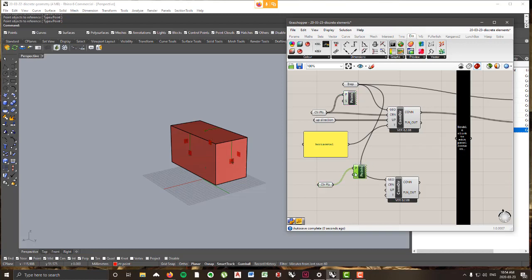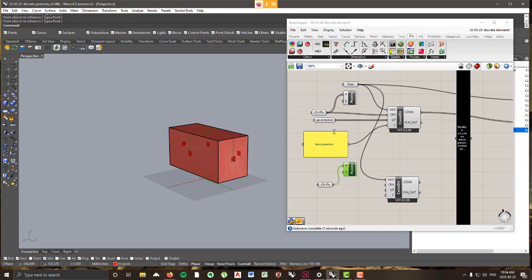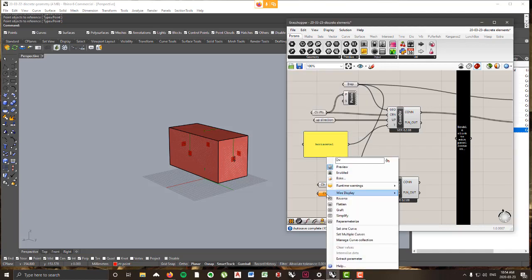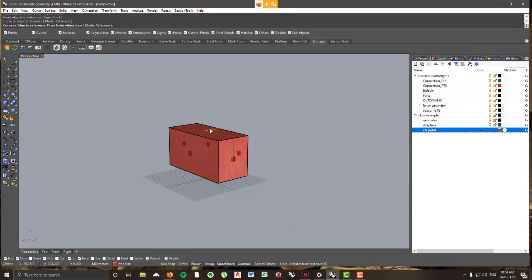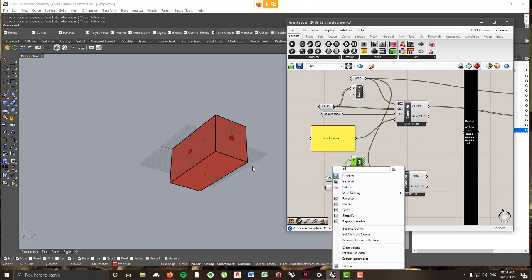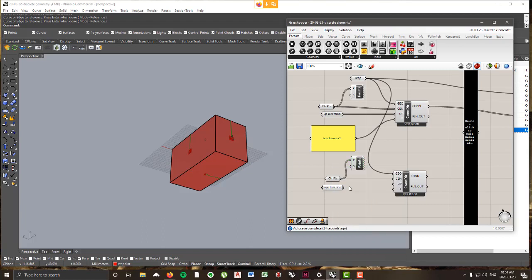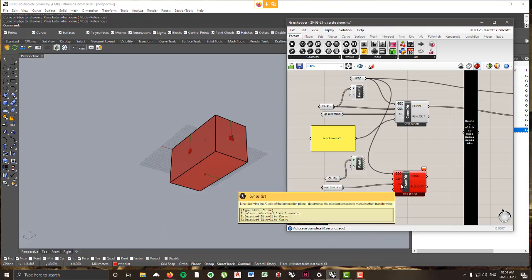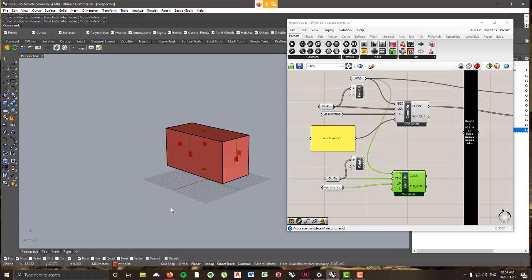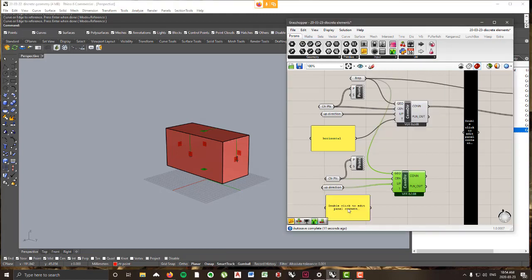I'll plug my points into the P input of points list so I can see 0, 1, the order I selected the points. And then now I can go to params, geometry, curve. I'll right click the curve, go set multiple curves. I'll follow the order of the points, so 0 and then 1. I'll right click this curve, call it up direction, and the up direction I will put into up right there. The points I will plug into center points. And then finally, I'm going to want to label this connection. So I'll go to params, input panel, and label this connection vertical. And I'll plug that into T.